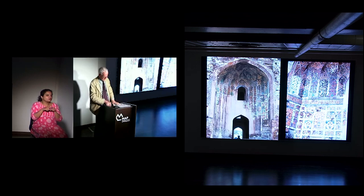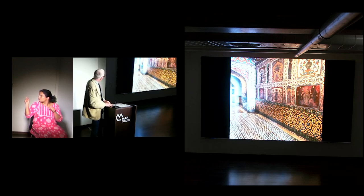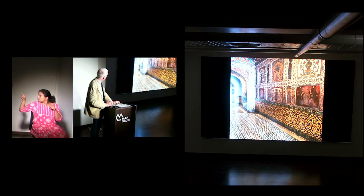But I just wanted to talk also about other architectural uses of tiles. The dado, which is a very common architectural feature in architecture around the world, is basically a lower portion of a wall, treated separately, largely for practical reasons, because of the wear of people walking past. This is the tomb of Jehangir in Lahore, and you can just imagine streams of pilgrims coming to see the tomb, brushing past, and it made perfectly good sense to cover the surface in glazing. Meanwhile, up above, the less wearable areas are painted.